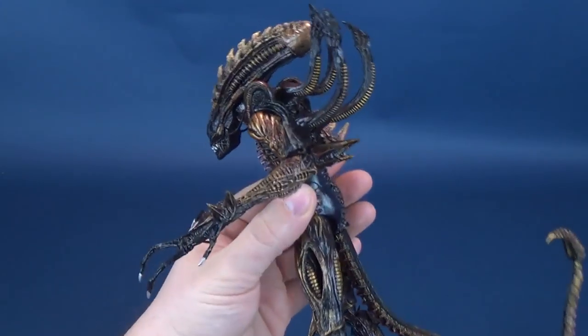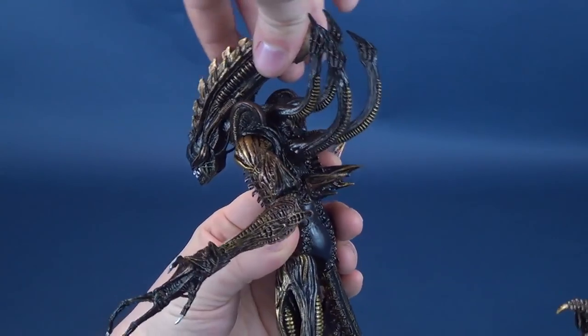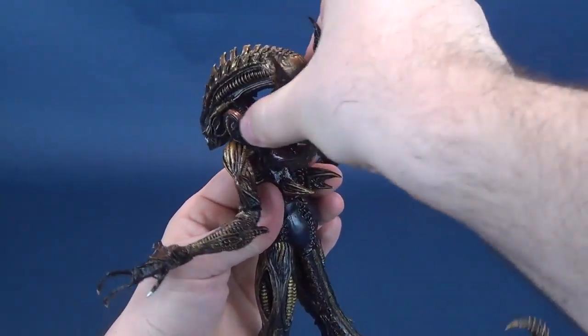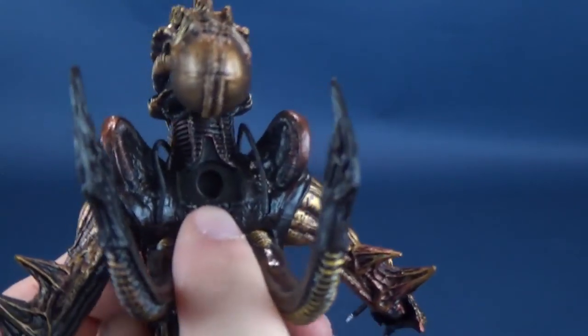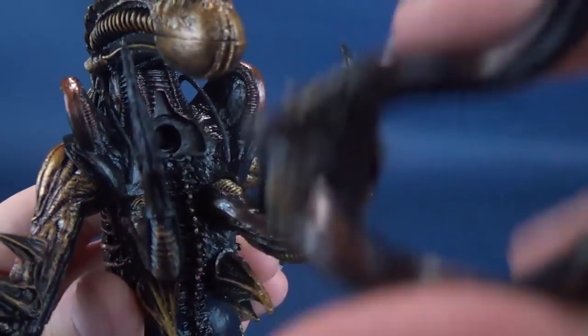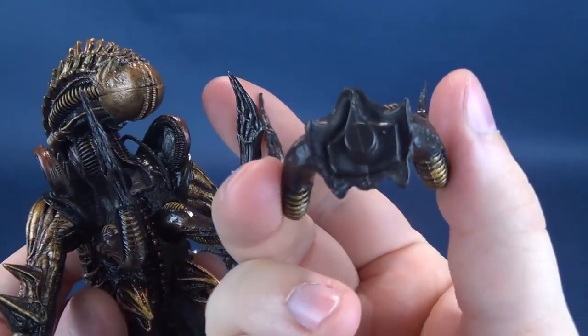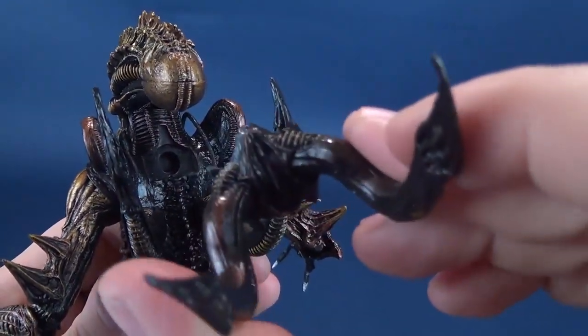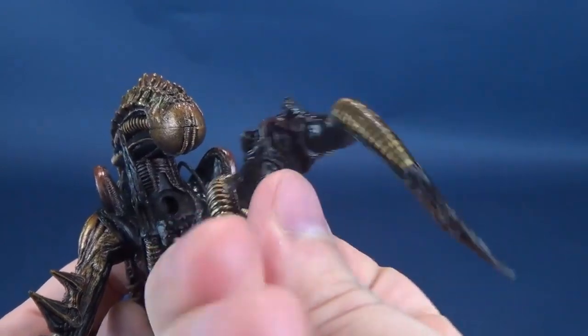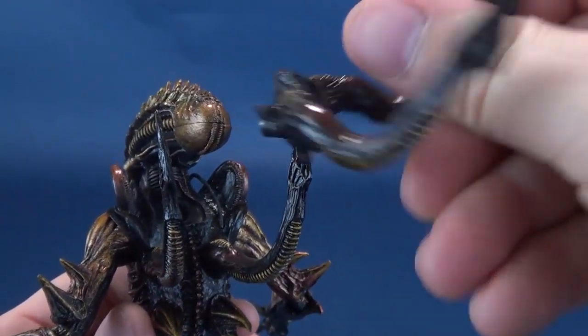There's a little bit of assembly when you get this guy out of the packaging. You have to take this part right here, and this comes as a separate piece. It is a very simple plug and play case. You're just going to take the shape of it and plug it right in. It also kind of gives you an outlined idea as to which way it goes. So instead of going this way, it's going to go this way.